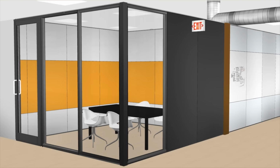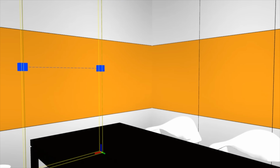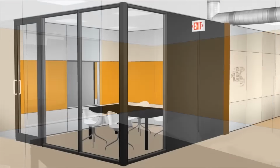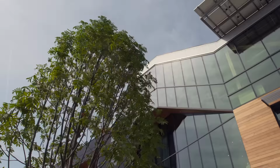We would stretch a wall out, and I would see that, okay, that would cost me more money, or if we shrunk it, and then I put a window in here or changed the corner detail or added a shelf. So we were basically budgeting on the fly. And for somebody that's responsible for the budget of a project, that's a really important thing. It was a really awesome experience, and it's super cool.